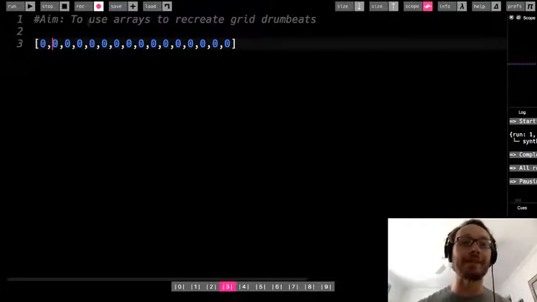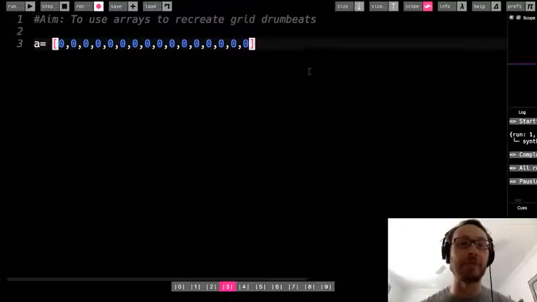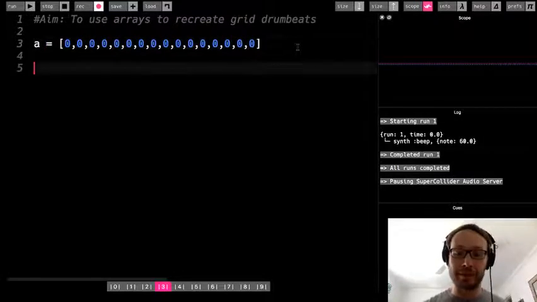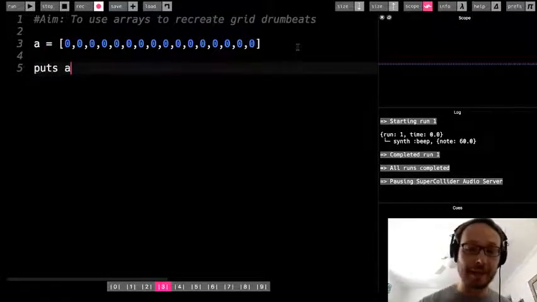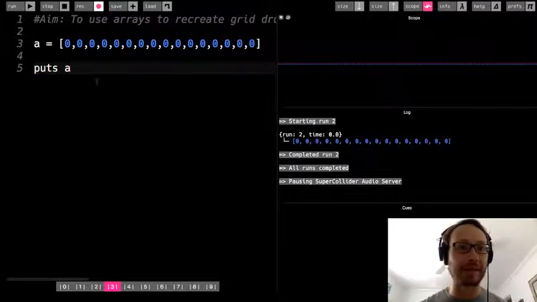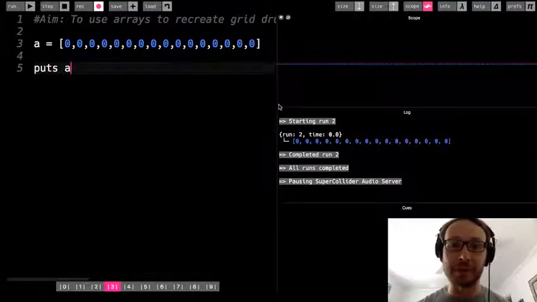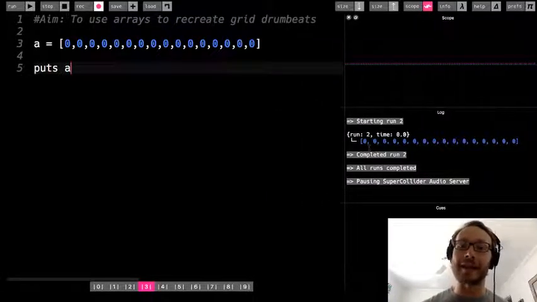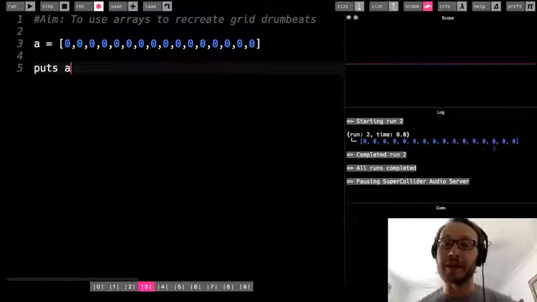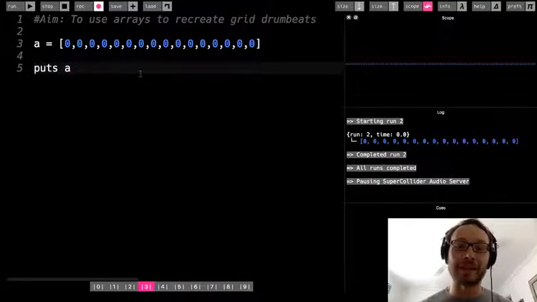The next thing I'm going to do is make a variable name for my array. So now I have this array that I can store into a variable. All right, so I can refer to my array as A. If I were to write puts A, and then I run it, you see it puts in the console that same thing. So A is this array filled up with zeros. Now there's a way I can access each individual value in my array. I'll get to that in a little bit.